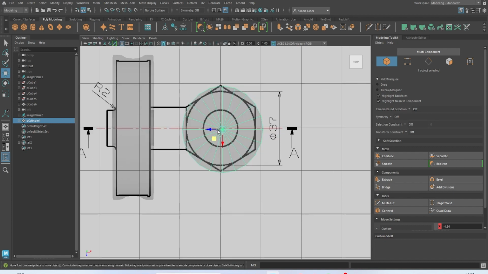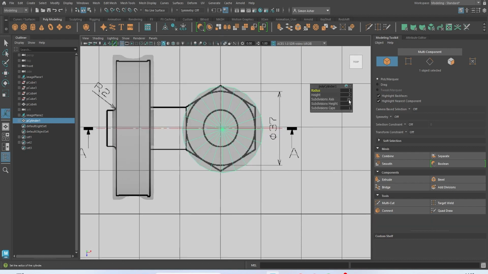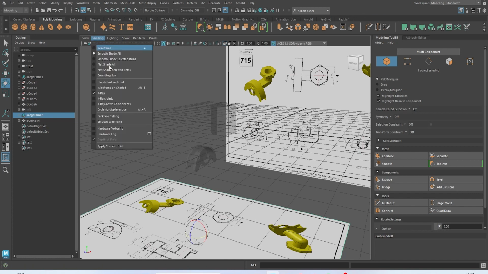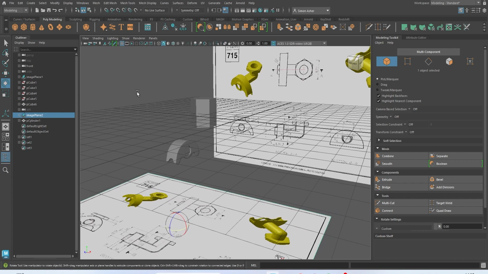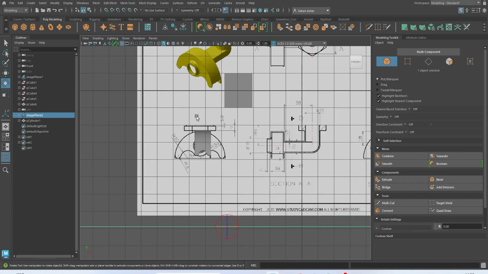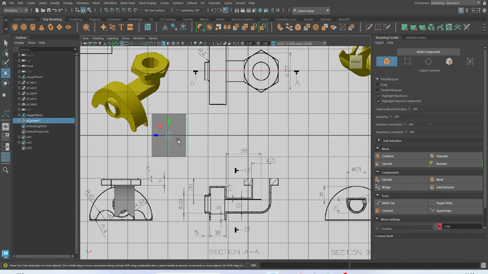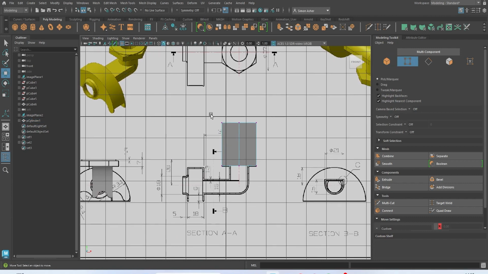Shading, X-ray, that's it, T, subdivisions 1, 2, 6. There we go. It's in position.